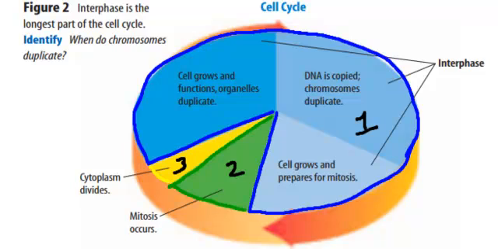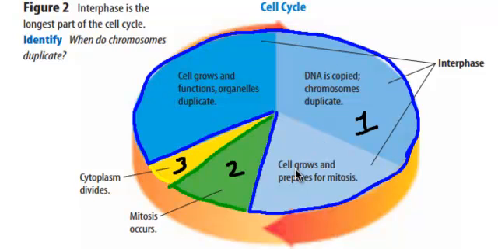All right, boys and girls, this is a chart that shows you the 3 parts of the cell cycle and how much time is spent in each part of the cell cycle. So here we have this big blue section of this chart here. And this section represents the phase called interphase. So this is the first part of the cell cycle. Now, interphase takes up a lot of time. That's why this chart here is mostly blue.